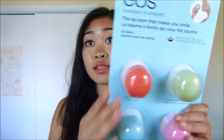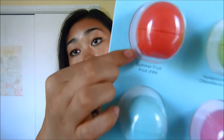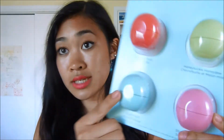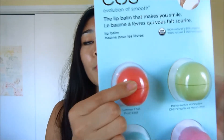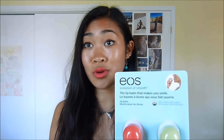That was pretty much it for fashion items. Now moving on to beauty products — I stopped by my local drugstore to buy some stuff. The first thing that I got is this kit of 4 EOS lip balms: Summer Fruit, Honeysuckle Honeydew, Sweet Mint, and Strawberry Sorbet. I own two of them and I've never tried one of them, but a lot of people like it so I'm going to try it. And it was only $9.99 for all four.